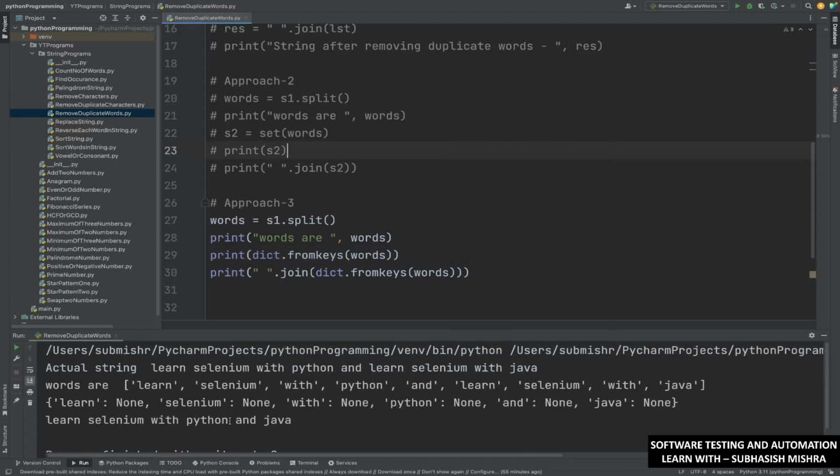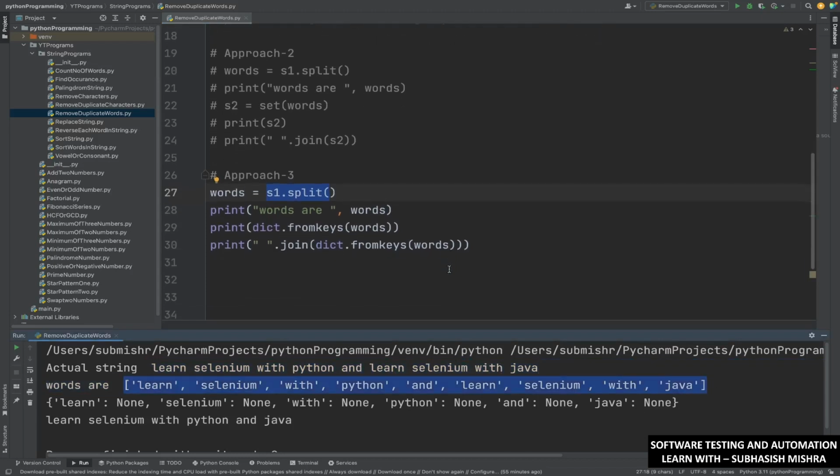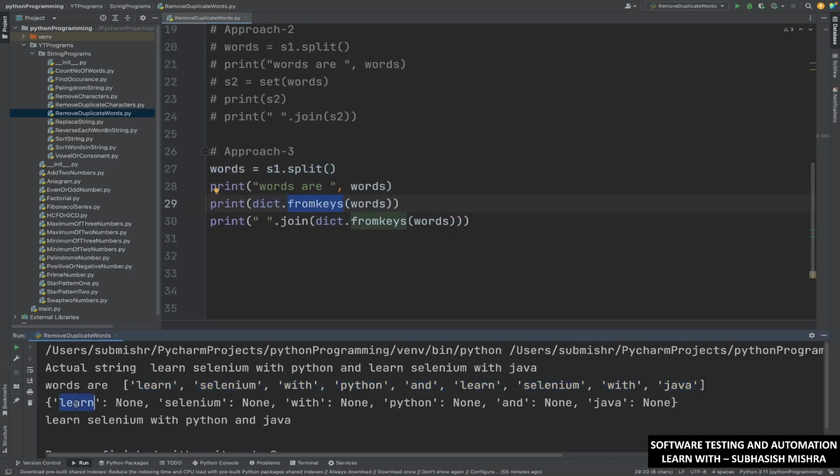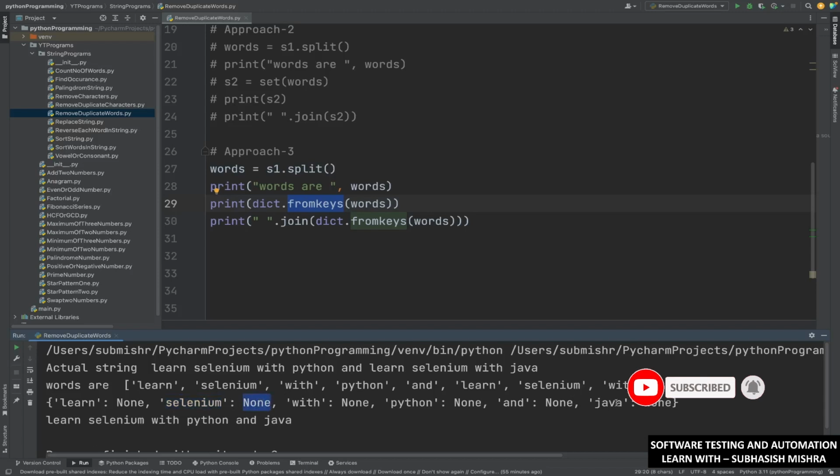See, first this is your actual string, and then we are splitting it into words, and that is what we are printing, the different words. Then we are using dictionary dot fromkeys. Here you see learn, Selenium with key and value. This is the key, this is the value. But here you see the duplicate values are gone.